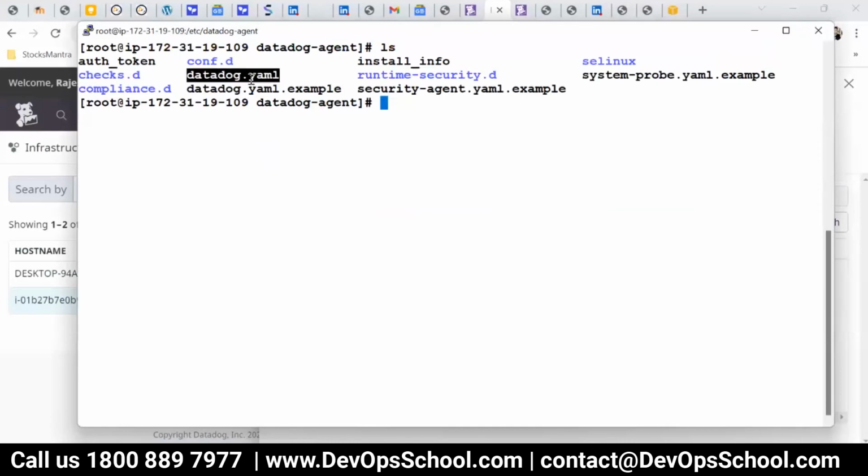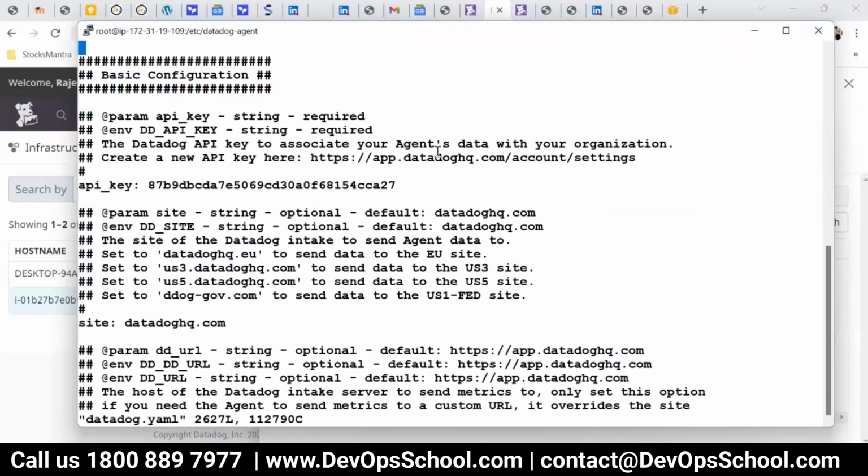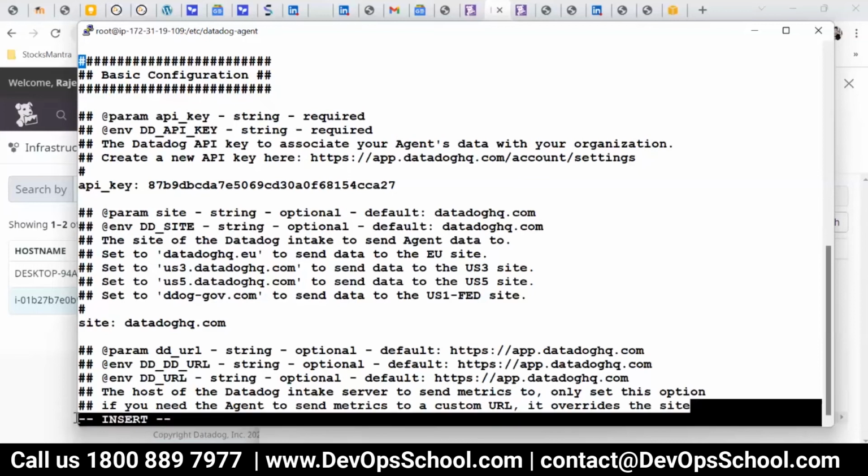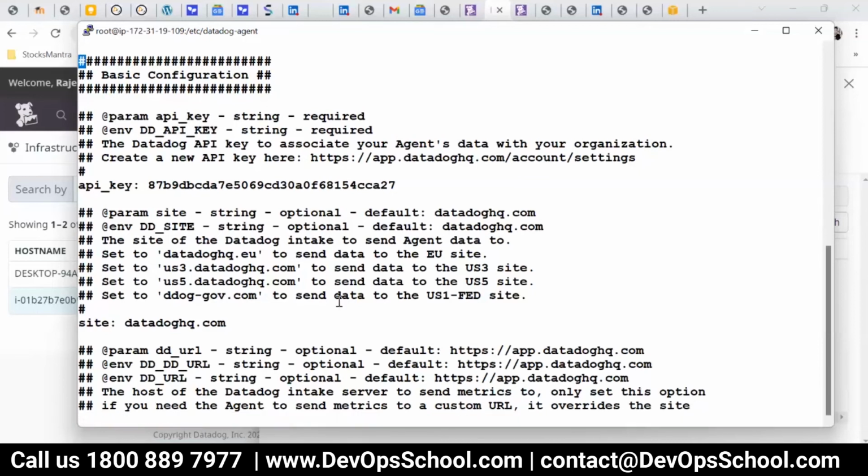So I'm using the VI editor now to modify this file. When I open VI with the file name, it opens the file. Now you cannot modify this file, it's read only. So how do I do that? Edit mode. I press I, and you see at the bottom section insert got enabled. I for insert, escape for read only. One more time, I for insert, escape for read only.